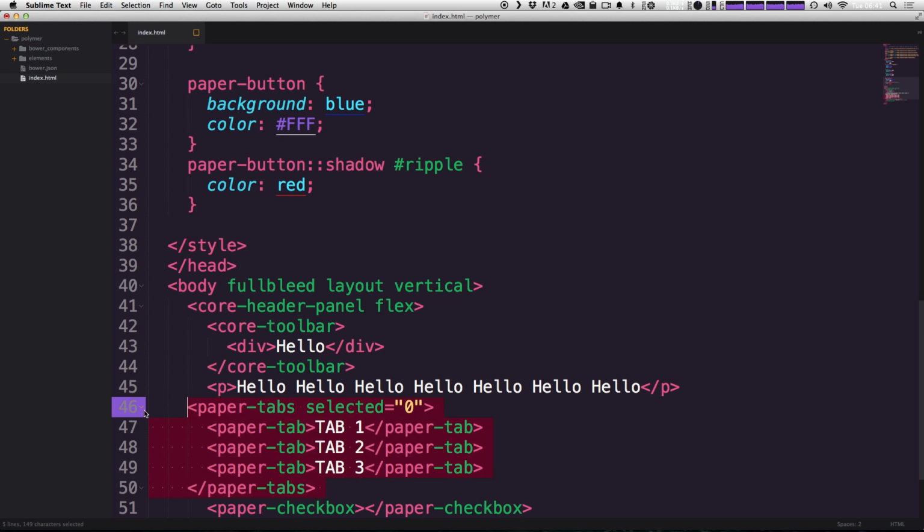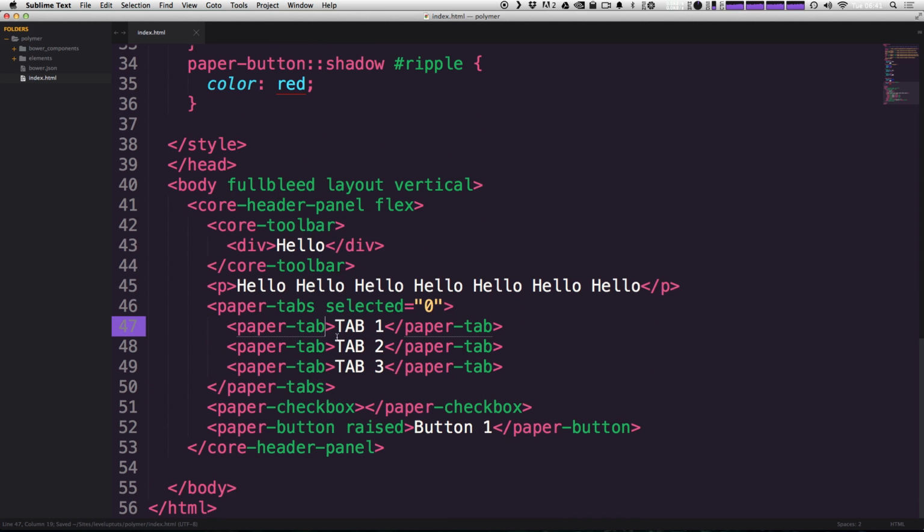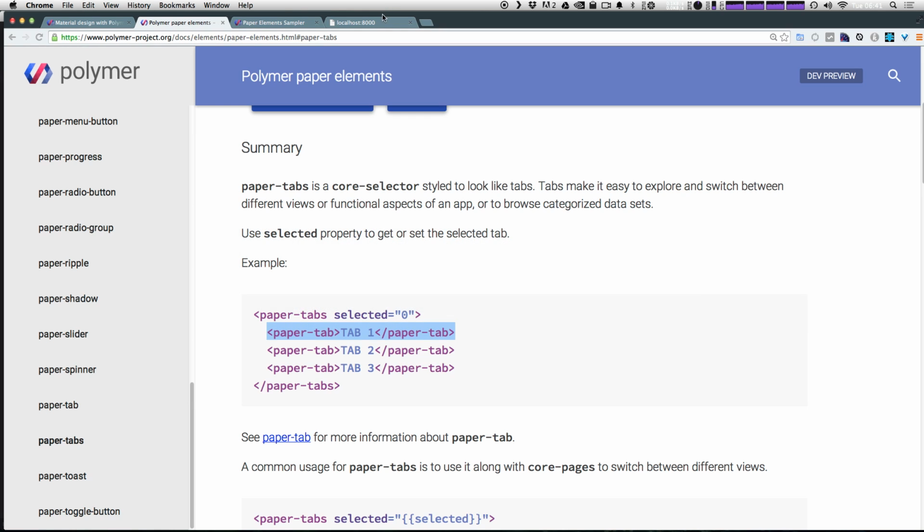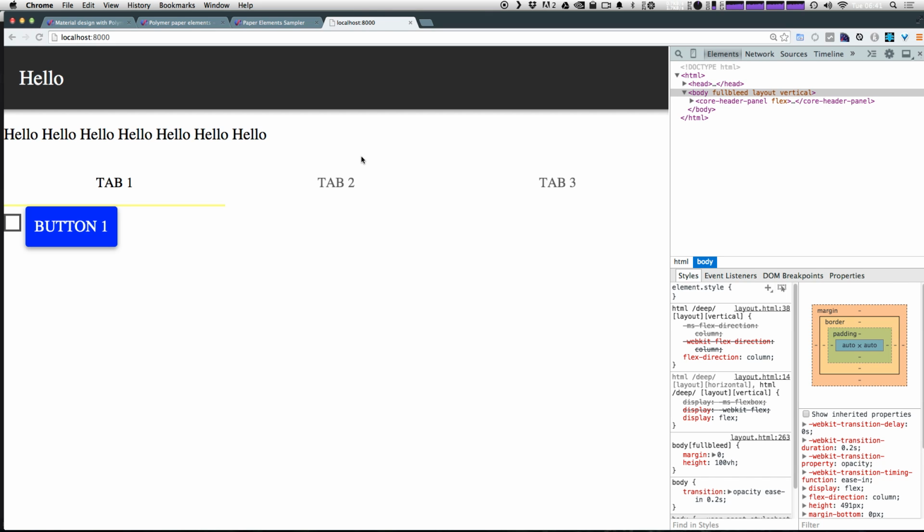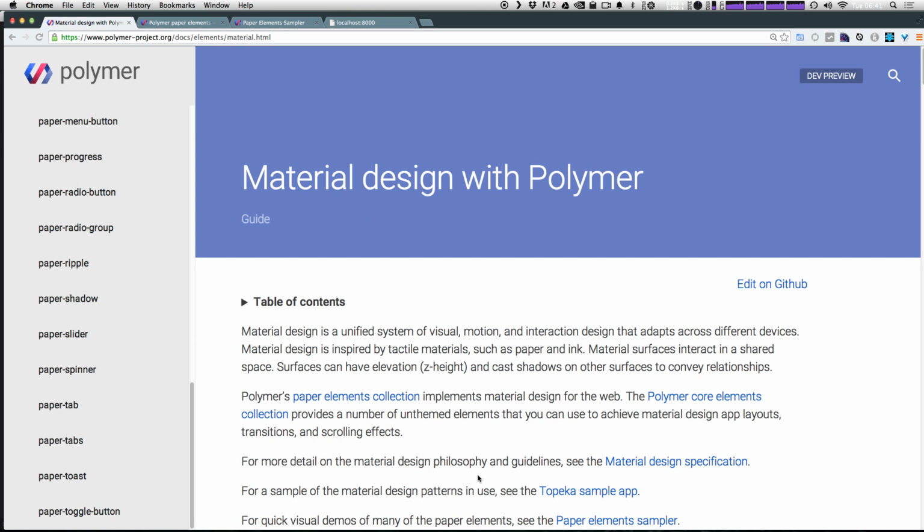And let's tab this over. Okay, great. Now let's check this out in our pages, see what this paper tabs gives you. You notice that we have 3 tabs here, and since by default they don't have any color other than this yellow, you'll notice that we do get this yellow ripple effect, and we do have a slight yellow underline. Let's go ahead and actually make this look a little bit nicer.